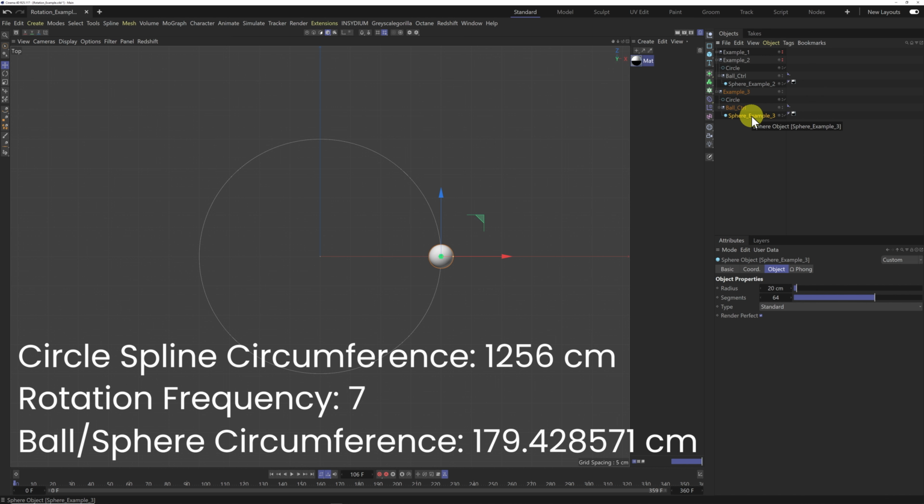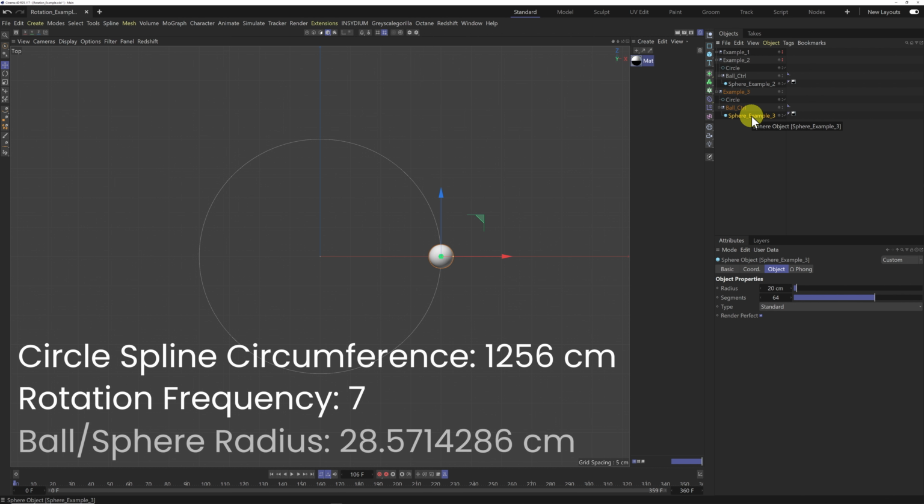I'm going to divide 179.428571 by 3.14, which is pi, and that gives us a diameter of 57.14288571. If I divide that by 2, we get a radius of 28.5714286.